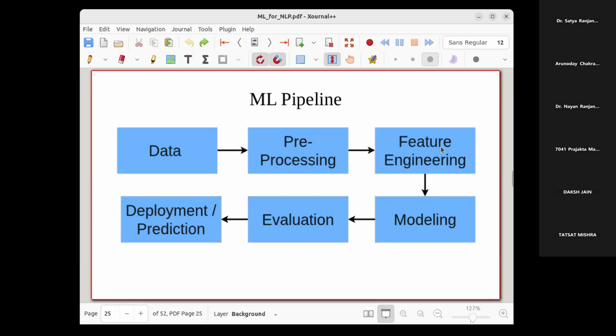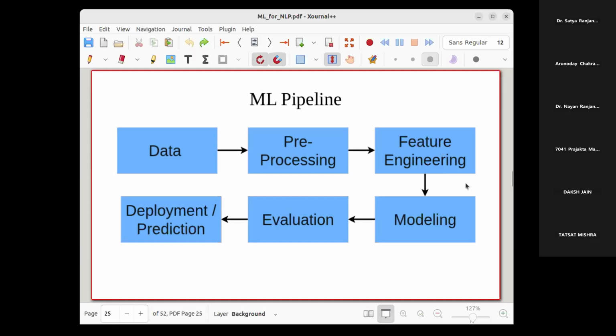Okay. The third step is feature engineering. Sometimes the data set may not have the features we need to solve the problem. So from the existing features, how can you create new features which will be good predictors for the prediction task? Or in the NLP case, we do not have a tabular format because it is unstructured data. In that case, what kind of feature engineering can we do so that the data set that comes out of the original data set is better to be used by any model to solve a particular problem.